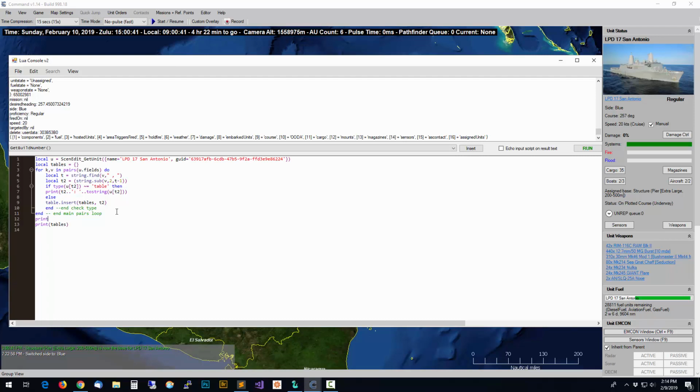First I'm going to print something to break this up. Actually, I might make it look a little better.